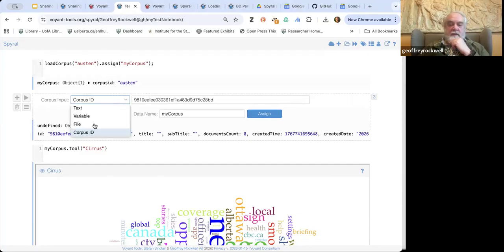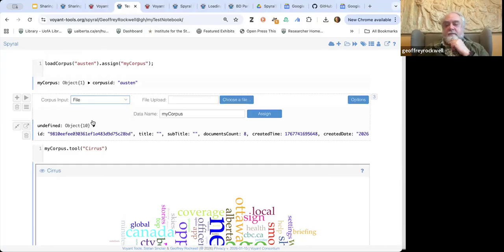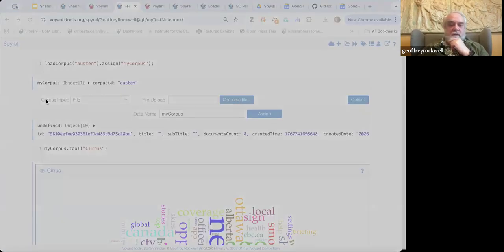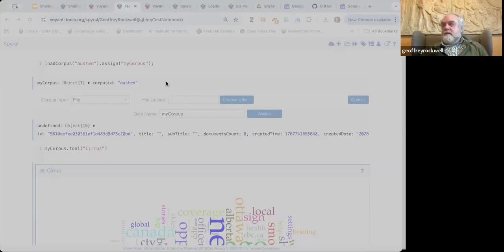And the third way I want to show you is how you can upload a file. In this case, I am going to my desktop, bridging divides. You'll remember we had a text file. This was from the list of 2020 projects from the IRCC. These are all the projects from Alberta. It's just one large text file. I'm going to click open.